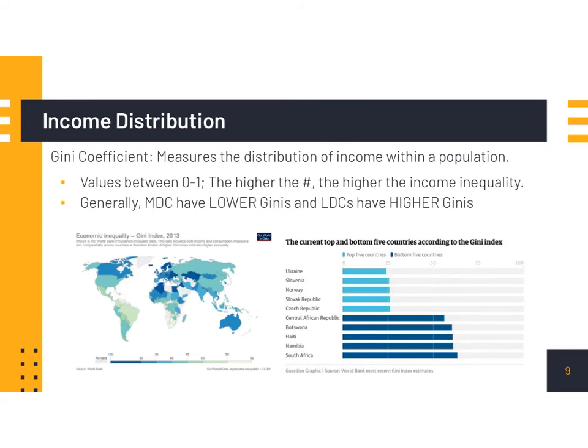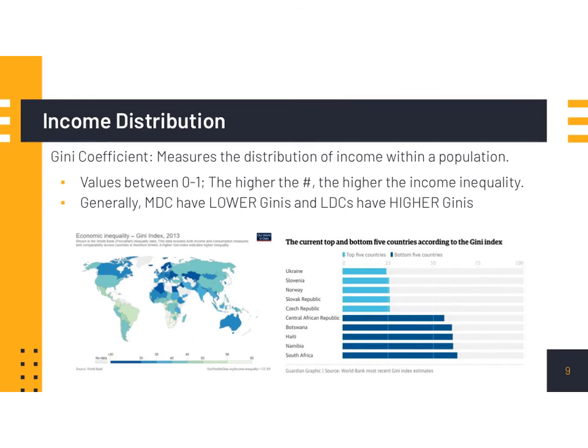And there's a few people who get power through corrupt means, and they just find ways to take all the money. And then we have countries that are more equal, where there's not as big a gap between the richest people and the poorest people. So if you look on this map here, the countries in dark blue are known to be the most equal. The Scandinavian countries are the most equal.